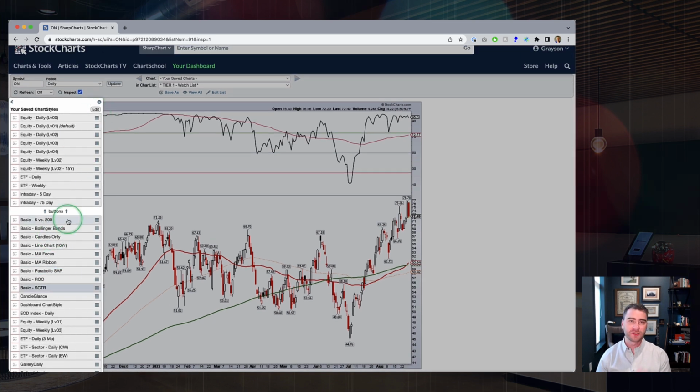So hopefully this is giving you a sense, though, of how you can set up ACP and SharpCharts in a similar way. Again, I like to actually use both platforms. There are strengths to both, and so I like to be able to take advantage of those. And because you have that option to create SharpCharts chart lists and then actually view those over in ACP, I find that you really can work out of both worlds.